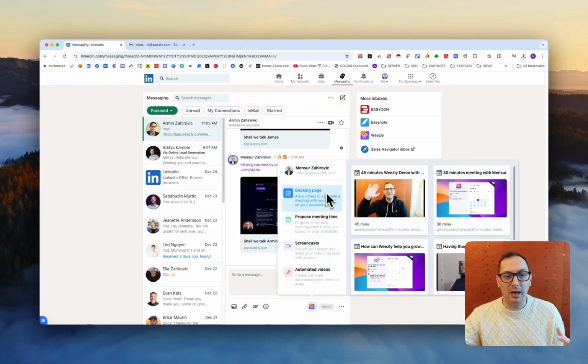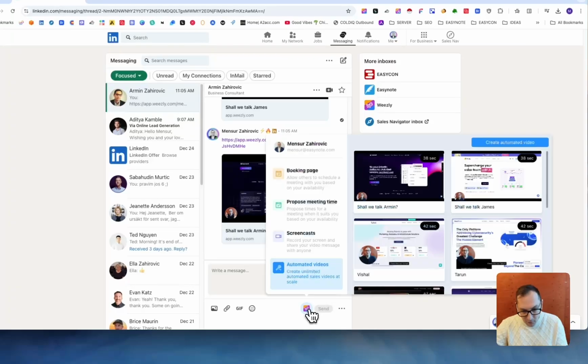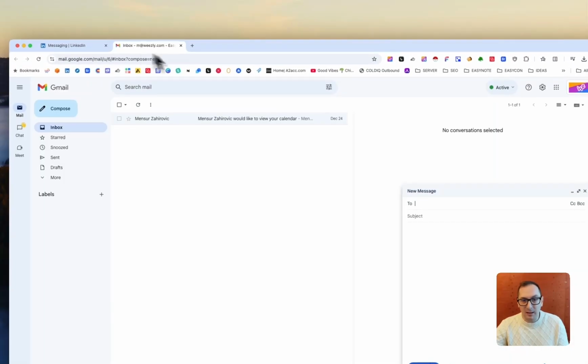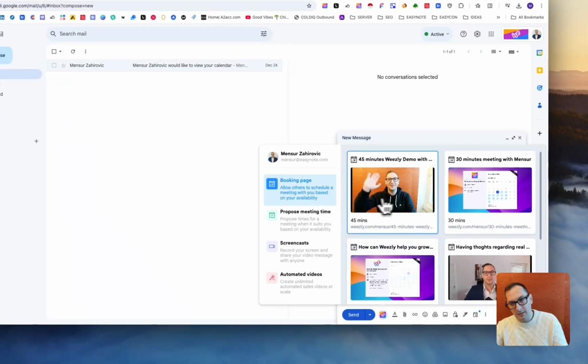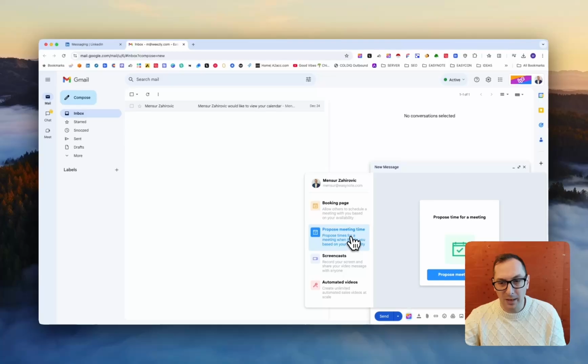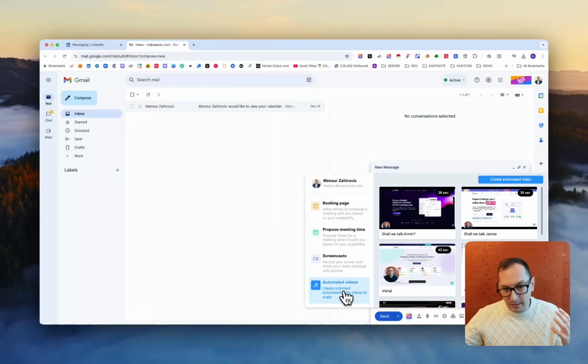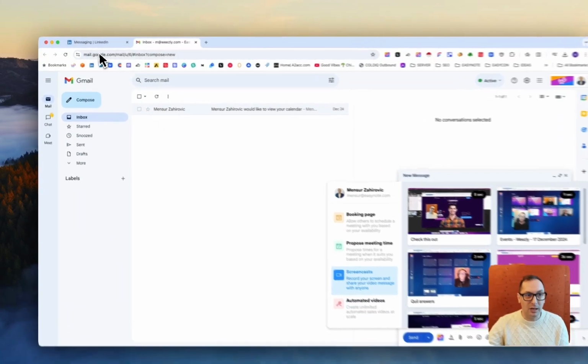But basically you can book meetings and send videos directly to your leads or people from here in, for example, LinkedIn. So I can just click on one of the links and hit send. The same thing is integrated in Gmail, PipeDrive, HubSpot. So basically the same menu, and this opens massive opportunities because this will save you so much time when you need to book meetings with your leads or other people, or if you need to send videos. Or actually, you can create automated videos directly from here, so directly from Gmail or directly from LinkedIn.